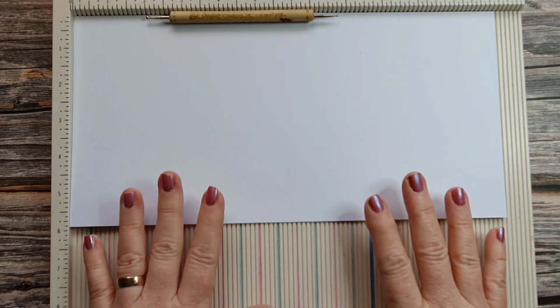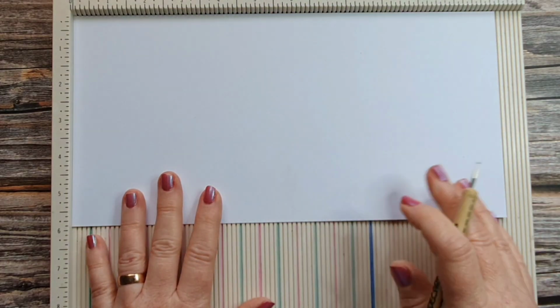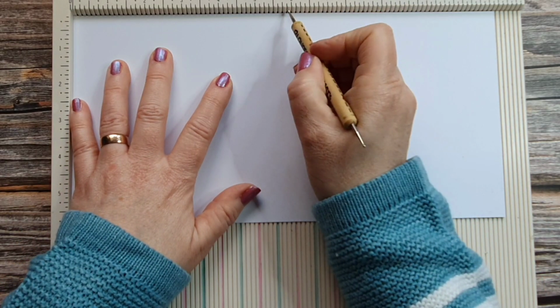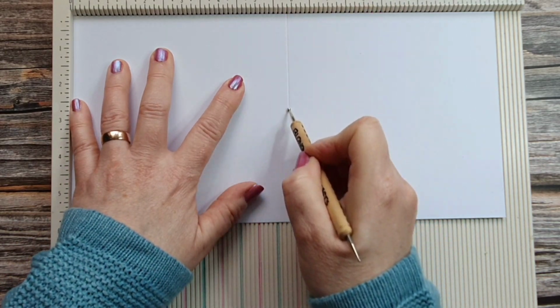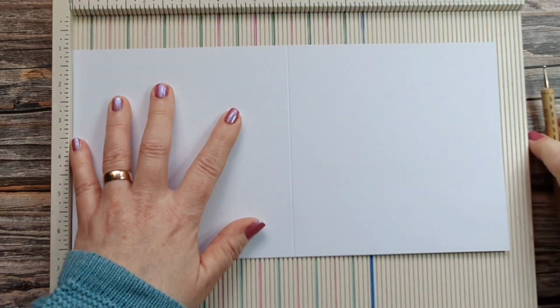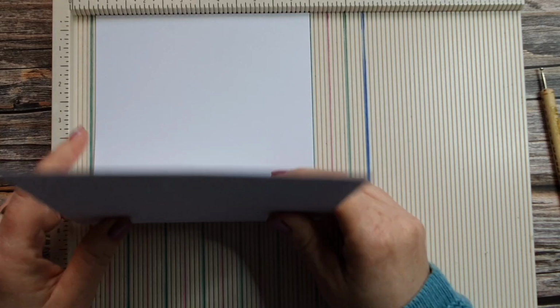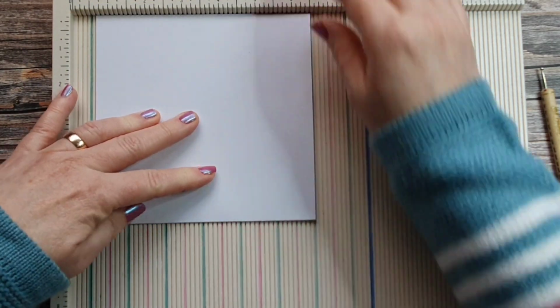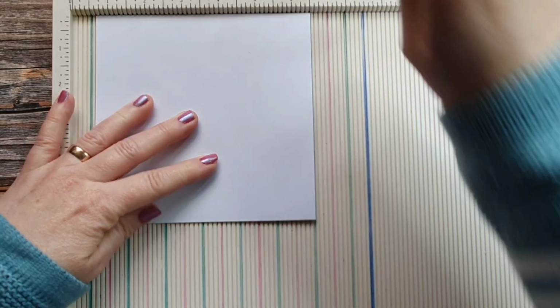So I'm going to score now down through the middle. I'm going to score at 5 7/8. Now when you fold this over, you will see that they don't quite meet up, but that's okay, because it makes it easier then for the recipient to actually open and close the card.